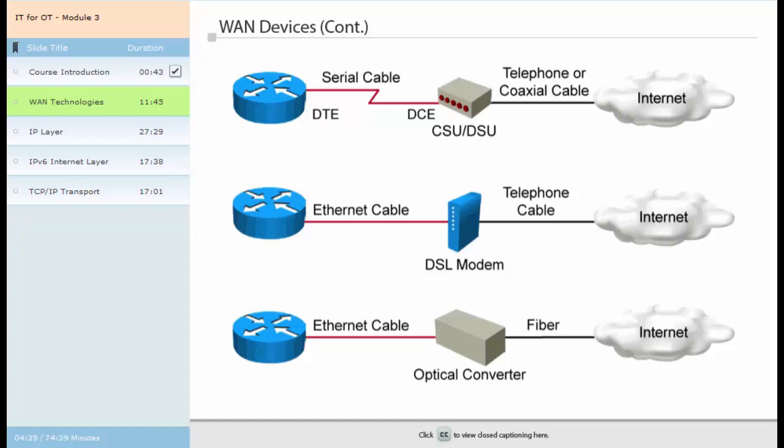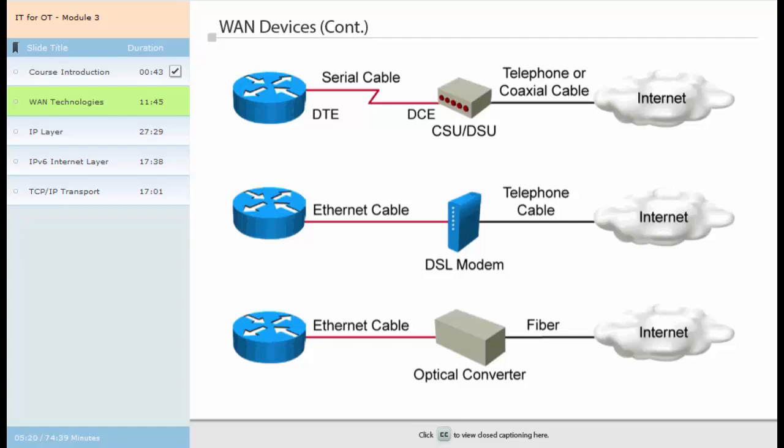The following are three of the numerous wired WAN connection types. Those are CSU/DSU. The router connects to the channel service unit or data service unit with a serial cable, for example, V.35. The CSU/DSU then connects to the service provider infrastructure using a telephone or coaxial cable, for example a T1 or E1 line. Devices that put data on the local loop are called data communication equipment, or DCE, the CSU/DSU in this example. The customer devices that pass the data to the DCE are called data terminal equipment, or DTE, in this example, the router.